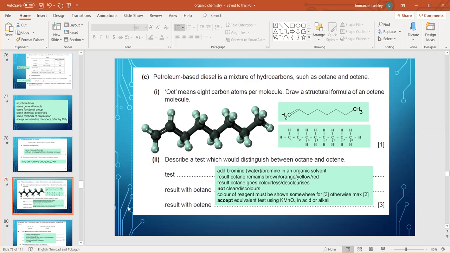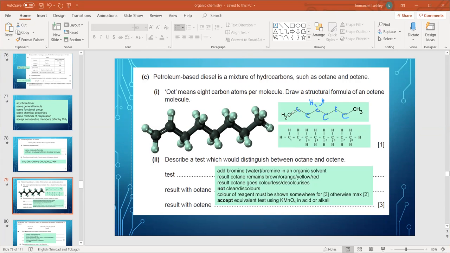All right, now, what I've shown you is the skeletal formula, the displayed formula, and an actual representation of what the molecule could look like if you were trying to display it. So this here is the skeletal formula. Oct meaning 8, so I'll have one carbon there, another carbon here, a carbon there, a carbon here, a carbon there, a carbon here, a carbon there. Each one of these carbons has 2 hydrogens bonded to it.